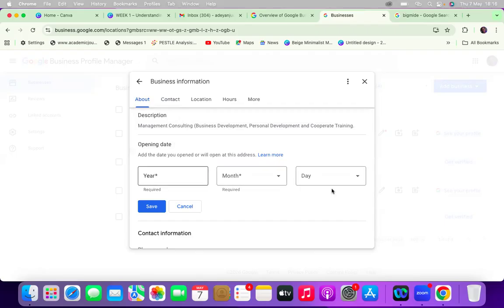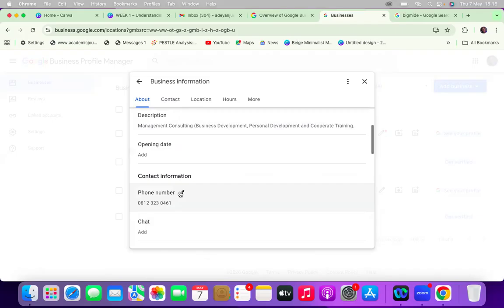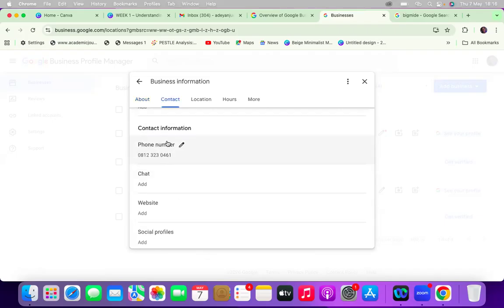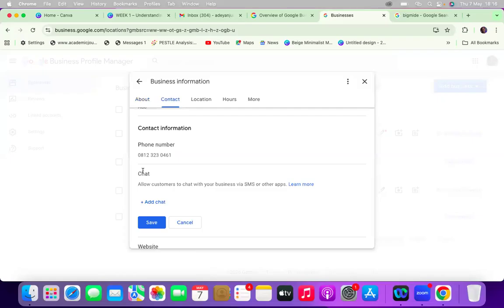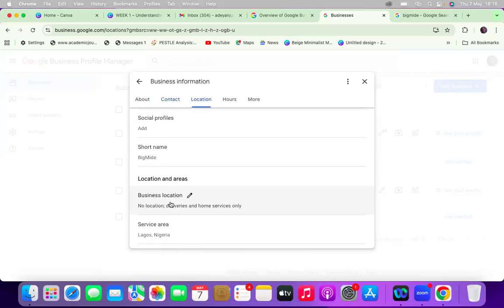For opening hours, put the times. Contact the person that you need to call. If you want to be chatting, put the icon here, their link. Website is optional if you want to put a website. A social media link too is there.